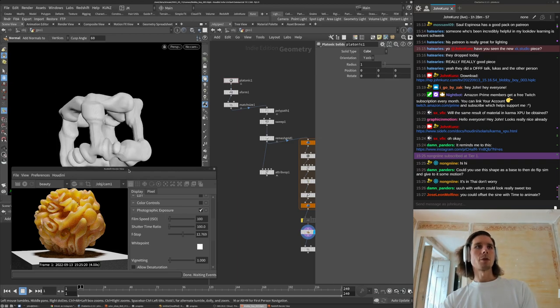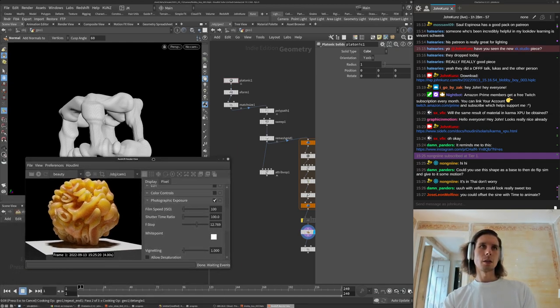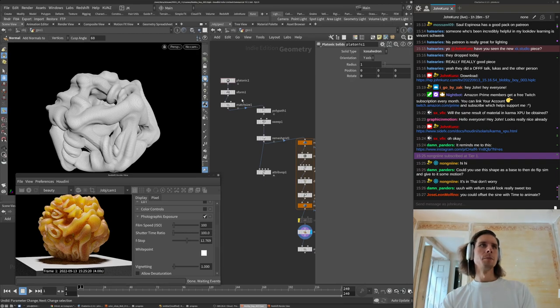I don't know, I'm just trying some other shapes here. See what's going on. I think that first one we had was good enough.